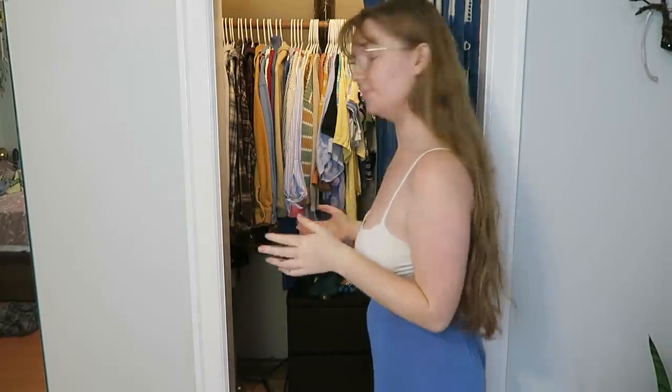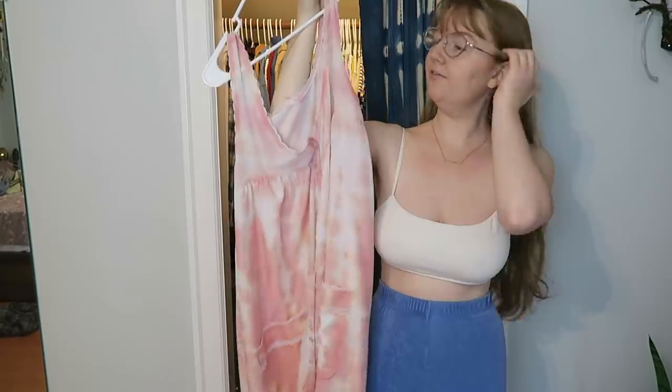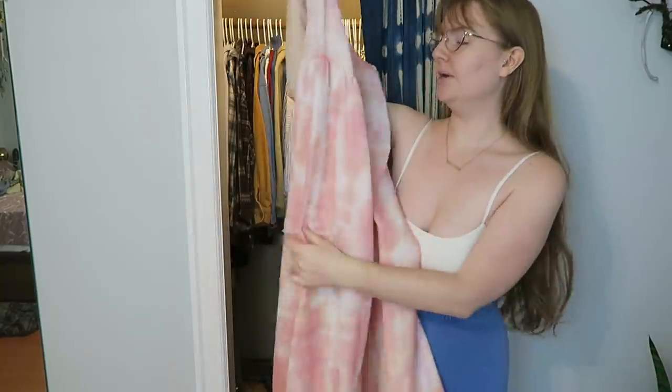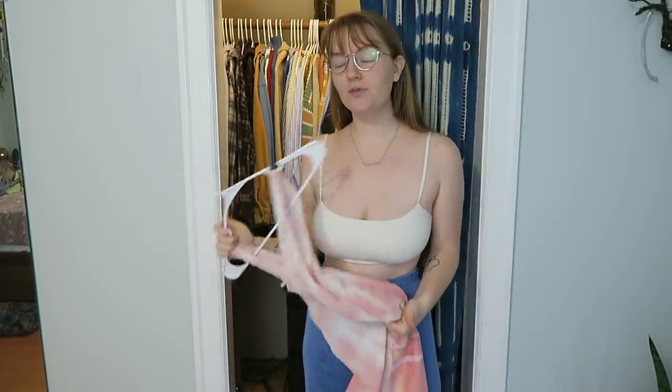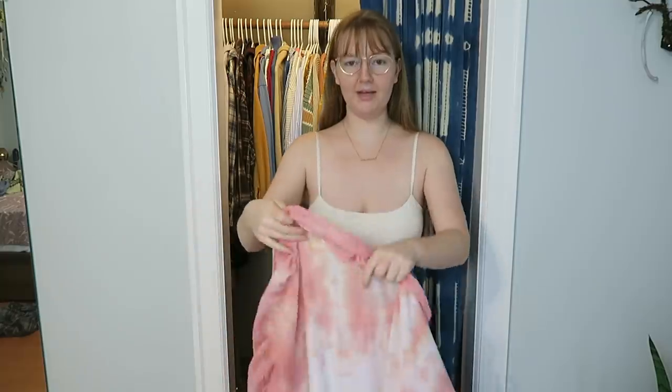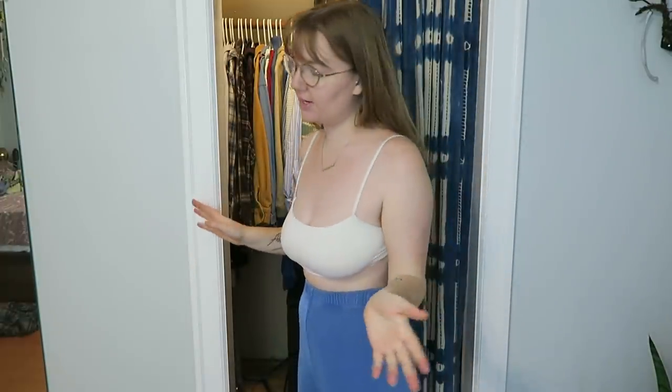Okay, this dress. I feel like I was actually wearing this in my spring closet clean-out video, and I've gotten a lot of feedback for wearing this dress in general. It's so cute to me with the tie-dye and whatnot. But it's another one of those frocks where I'm just looking at it like, dude, you have so many of the same dresses — tie-dye dresses, pattern dresses, all of the things. So I think it's time for her to go, but I'm going to try it on just to say my last goodbyes. I recently thrifted this. Oh, I love it. See, this is why I can't put stuff like this on, because then I see myself and I'm like, I look like I'm wearing a vintage little sleeper gown or something, and I just cannot physically get rid of it. But honestly, I think I need to. Let me know what you think in the comments down below.